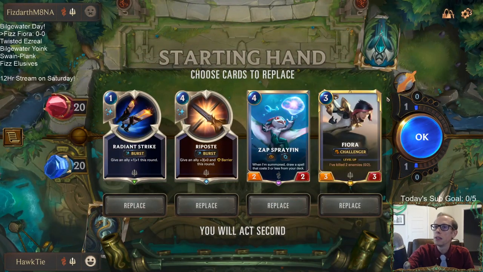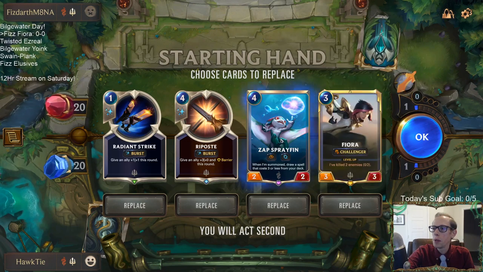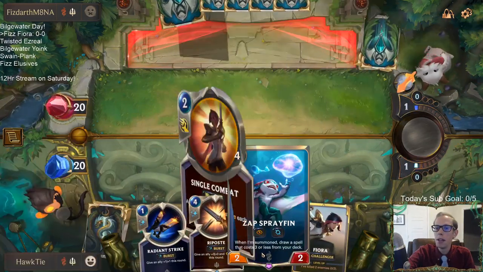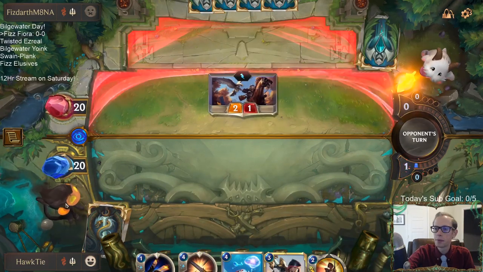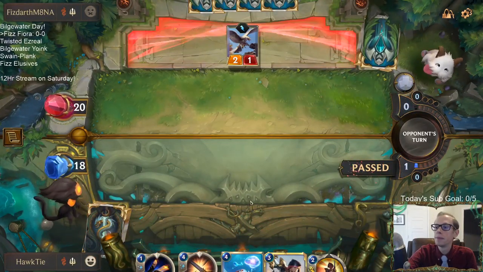Alright, we got our Fiora. That's good. Do I want to mulligan Zap Sprayfin? That's the card I'm considering mulliganing. I think I want the Fiora and the protection. I'll just keep it, but after playing a few games, if we see that there's a chance, maybe you should mulligan them, just in case something happens to our Fiora.